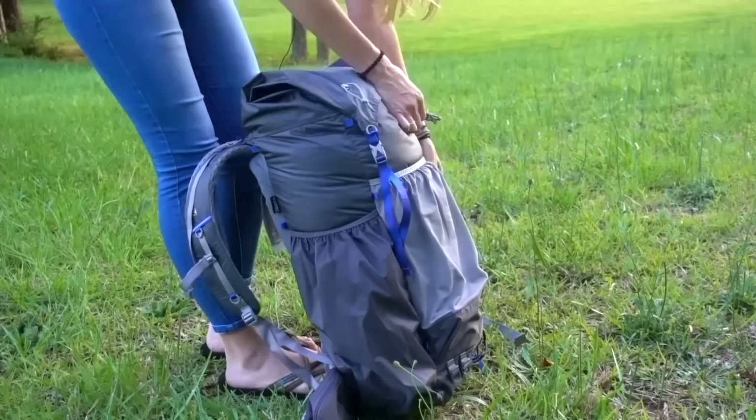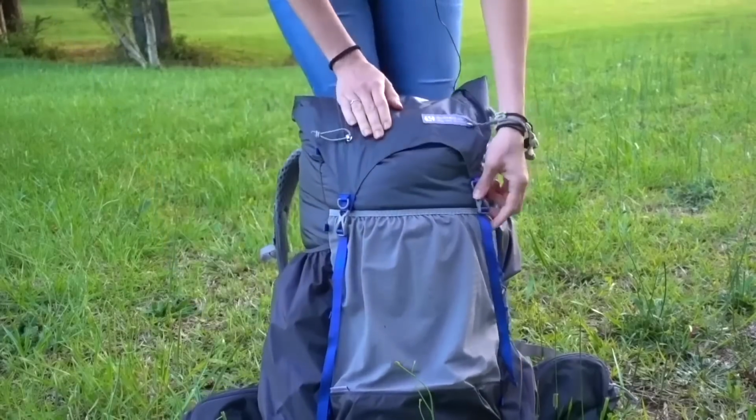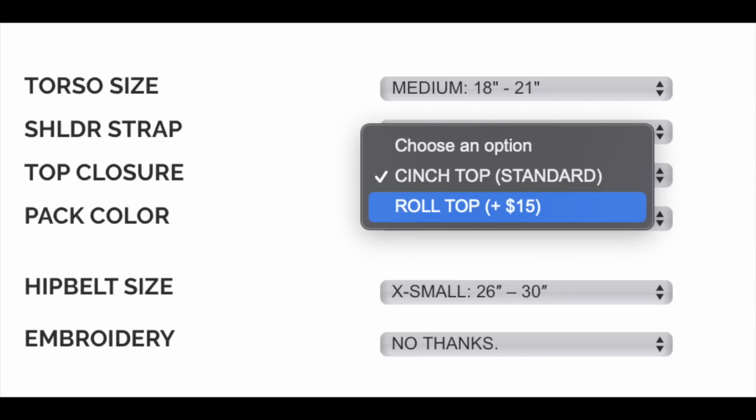Another pack that I really like, the Gossamer Gear Mariposa, does not have the roll top closure, and that was one of the drawbacks to that pack for me, even though I do like that pack. But that's definitely one way that the Ohm 2.0 tops the Gossamer Gear Mariposa, in my opinion. Now, it is $15 extra for that feature, but definitely worth it to me.